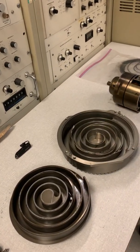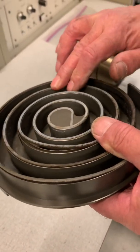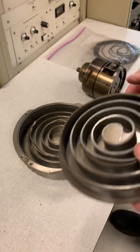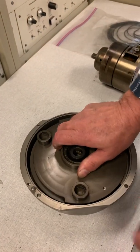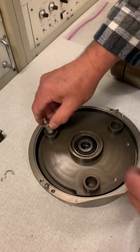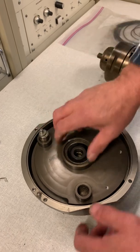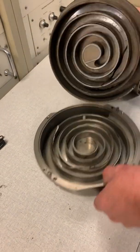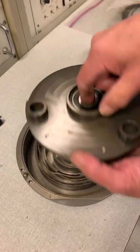And that is the scroll pump. Here we have a scroll from a totally beyond-help scroll pump — these take about two to three years to go from brand new to beyond repair. This is one half of the scroll, and that's the other half. They get put together like this, and it doesn't spin — it just does a little 'macarena' motion. There are small bearings in there, and see how little the stroke is.